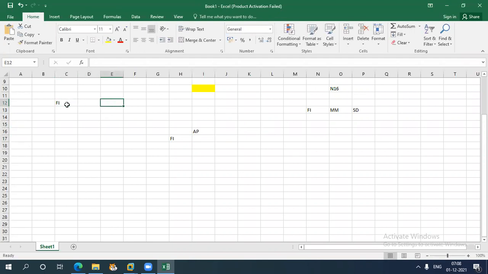There are some FI transactions and MM purchases. FI purchases means, like tax payment, tax payable, right? And suppose you have taken some services from professionals. In this case, you have to pay some service charges to the professionals or not. That is also payable, right? Payables. So that comes under FI transactions, FI purchases. MM purchases means what?